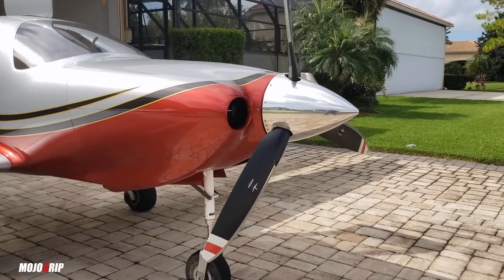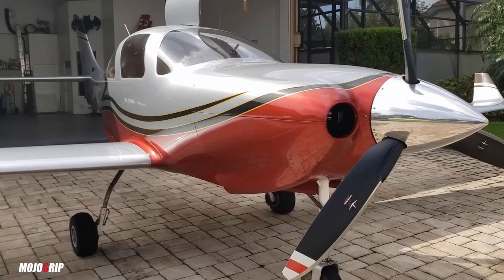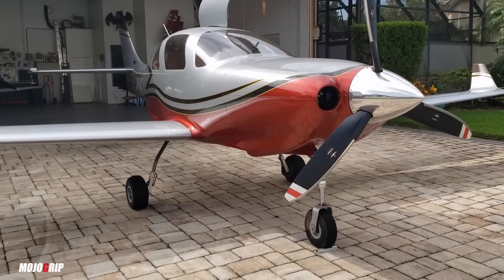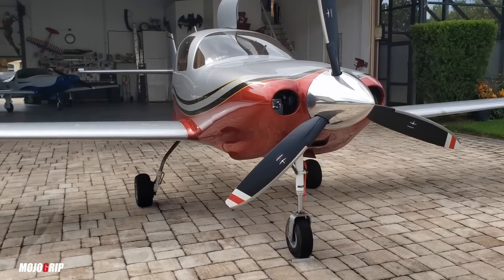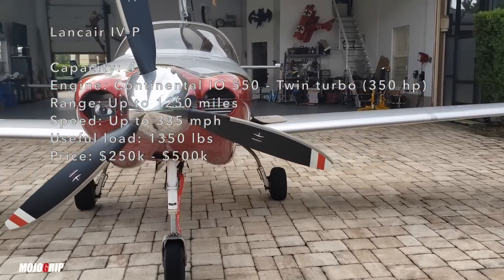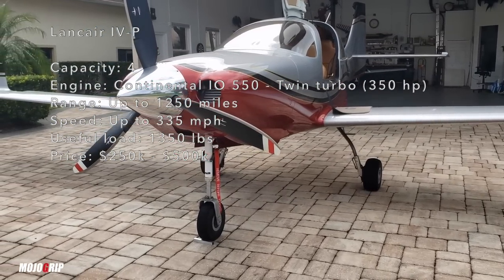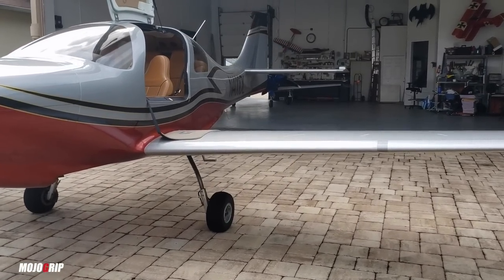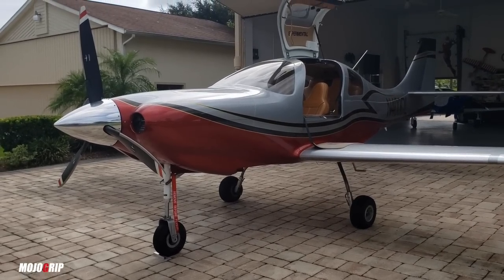For a normal Lancer Four that's not pressurized, you can find those for around $300,000 to $400,000. For this one — with a full glass panel, air conditioning, and pressurization — I can't really put a firm price tag on it. If you're looking for something like this you're probably looking at half a million dollars and up, depending on the quality of the build, time on the engine, and other features. If you find a great deal you might get it for $500,000 to $600,000, and it's worth it for what you get. You're comparing this to the Cirrus SR-22 and the Cessna TTX, but this is still the fastest of them all. Also worth mentioning: at 250 knots you burn about 18 gallons of fuel per hour, so you can do the math — but you do get to your destination much faster.